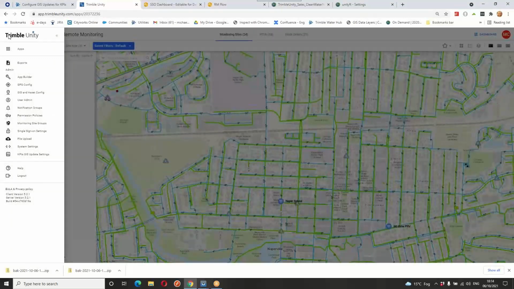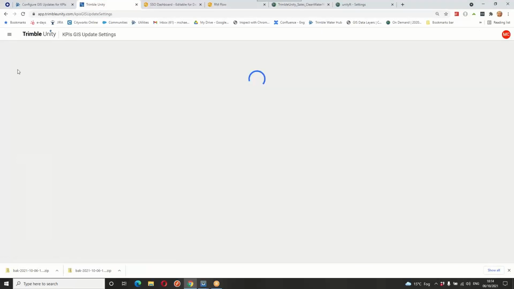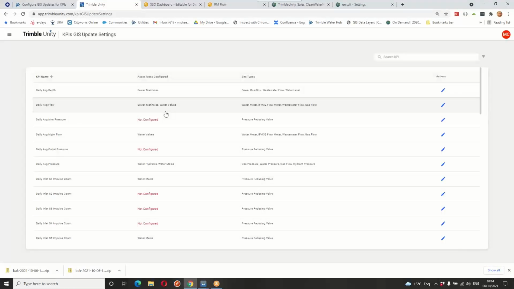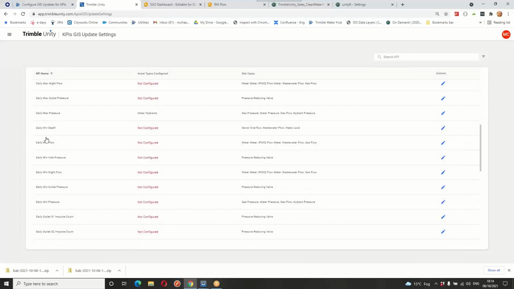With Trimble Unity, we can set up KPIs, key performance indicators, to show your impulse counts, your outlet pressures, your daily minimum pressure, daily max pressure. It allows you to configure the KPIs that you want to capture, and then this data can be automatically put into your GIS environment.